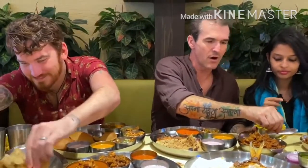Same as this curry. It has a piece of fish. Sweet. Which one do you want to try? Sweet will help the rice. Of course you want to try the rice. I want to try the rice with you. Guys, I feel really awkward and bad that you aren't eating with us. I mean, truly. I'm going to eat some rice. Oh, the rice is really, really good.